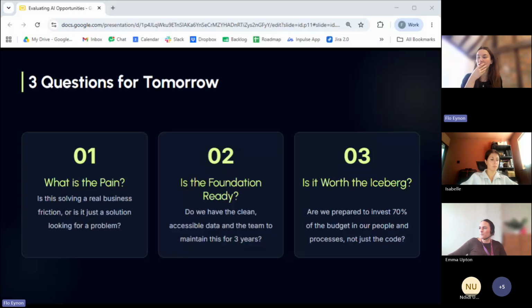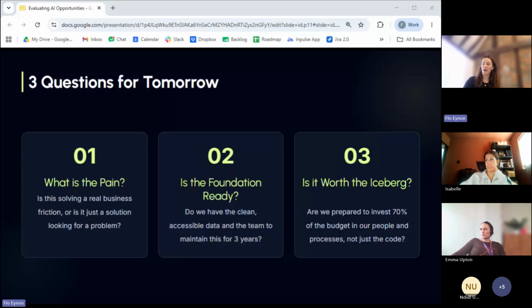If the main justification of using AI or rolling out AI features is that it would make the company appear innovative, it probably needs a bit more work. So we start with looking at the areas of pain and friction. Then we assess, is the foundation ready? Do we have clean data? Do we have well-governed systems? Do we understand who should have access? Do we understand how it can be maintained? And crucially, is it testable? Can we test the output? Can we make sure that we have a human in place to have involvement in that as well?